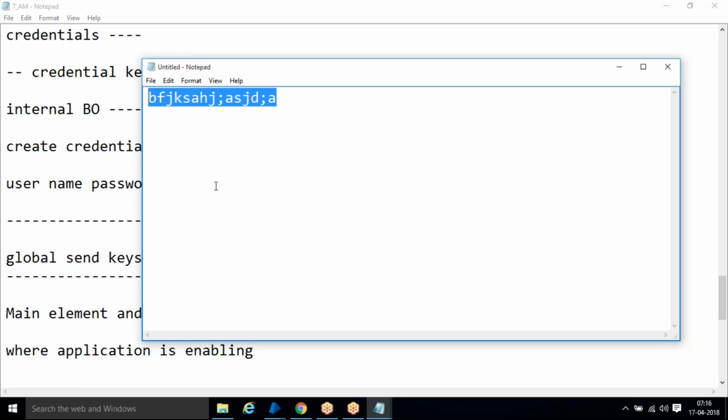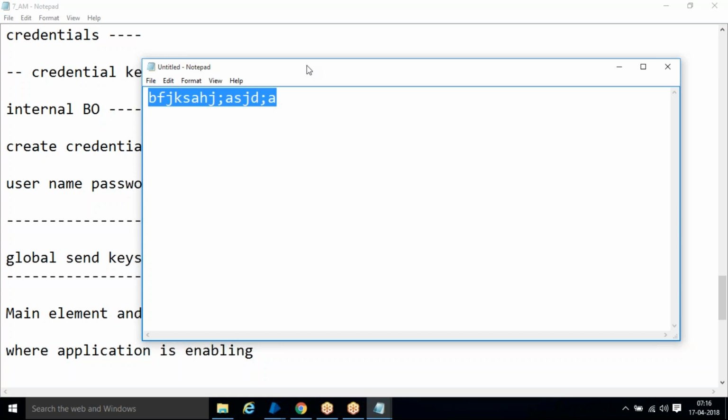We created an element, and we created an action for that element, right? These things we have done. But when you are working with global send keys, there is no need to do all these things. No need to implement all these things directly. So we can work with this.